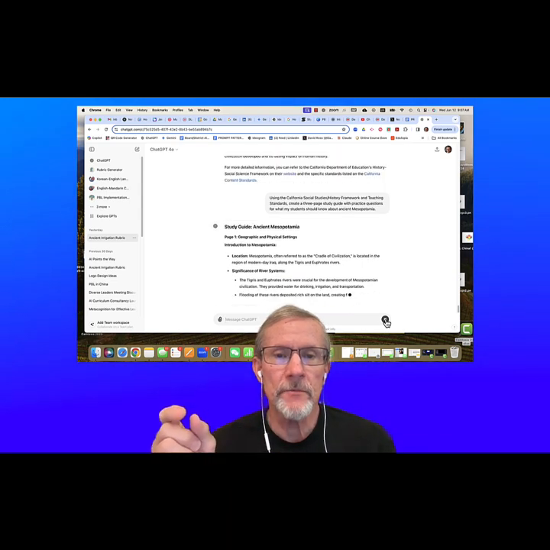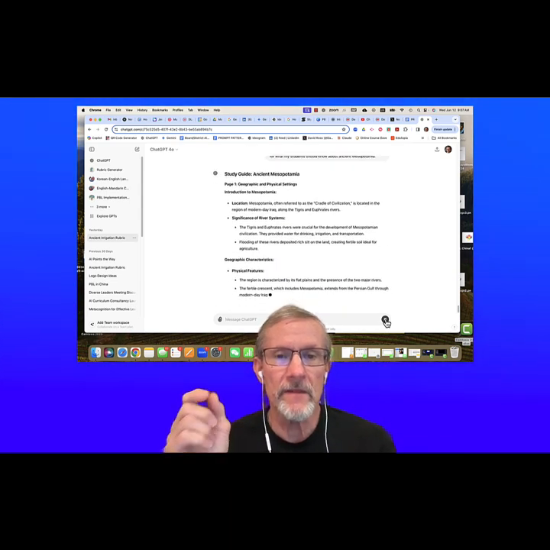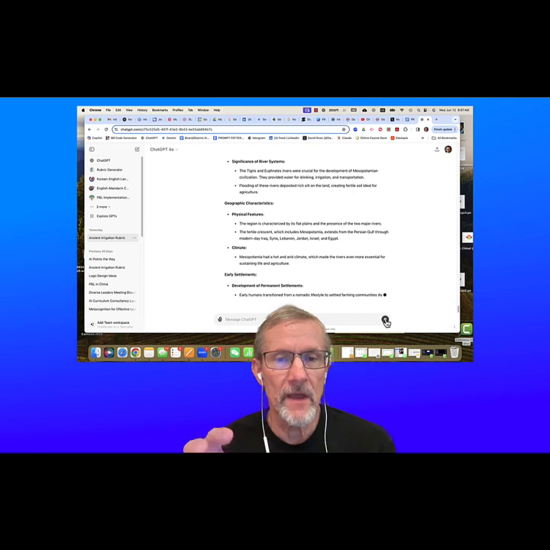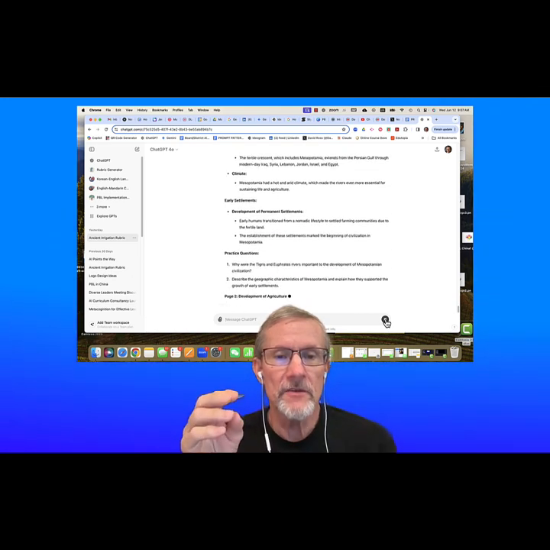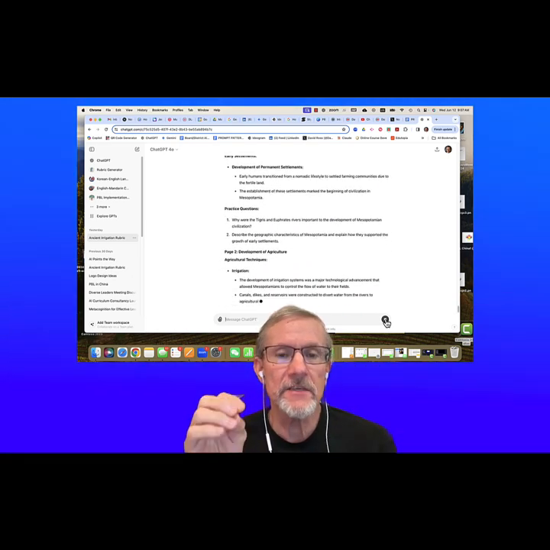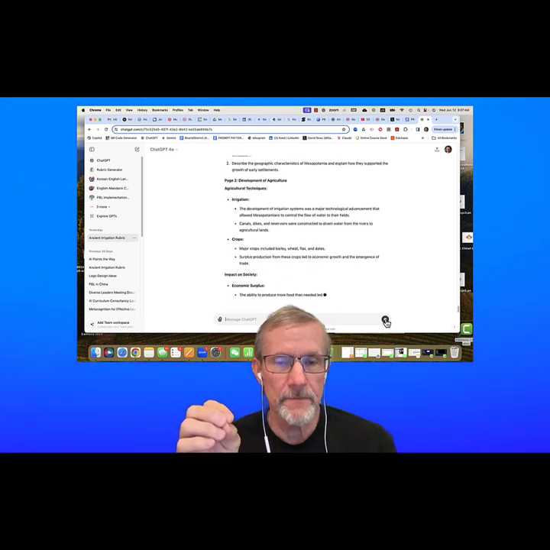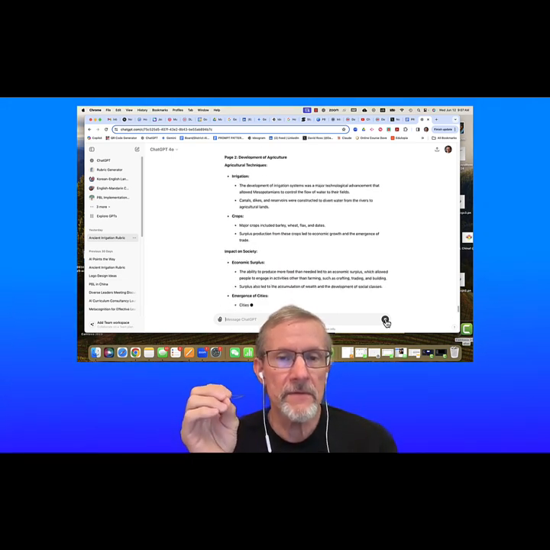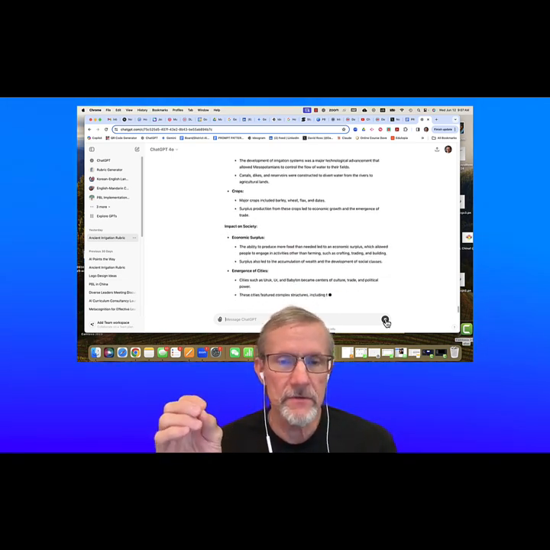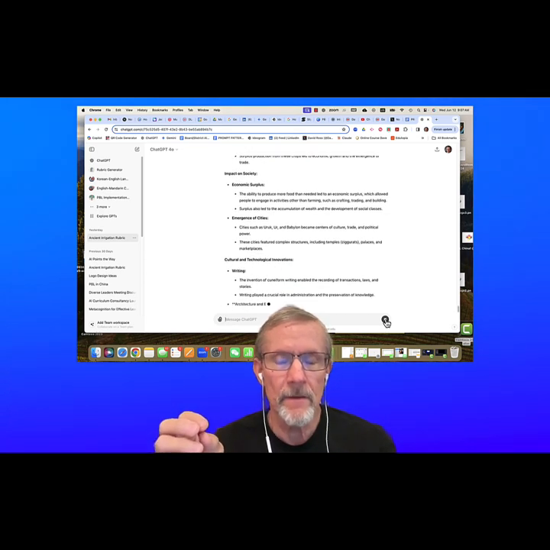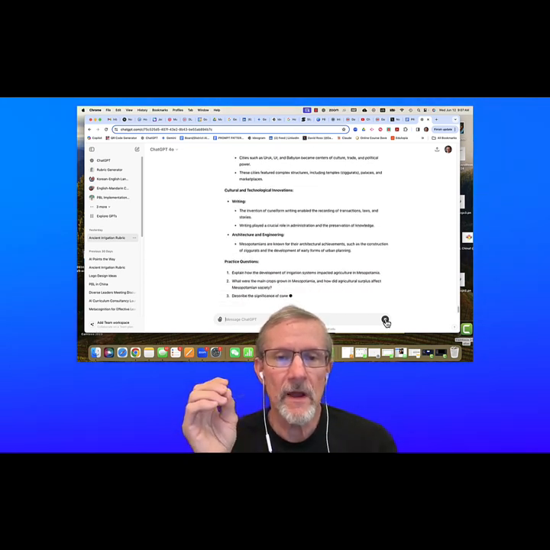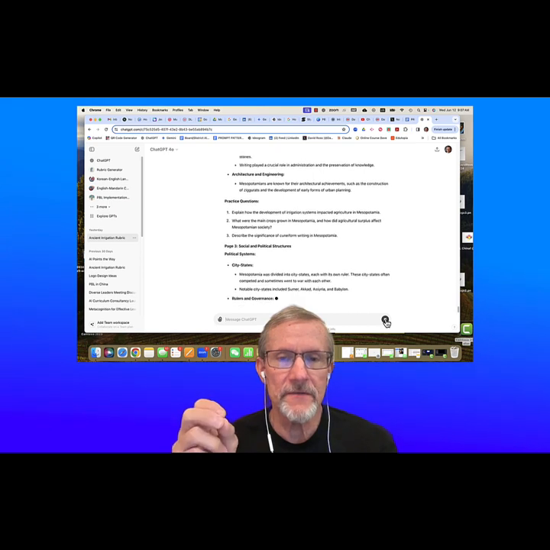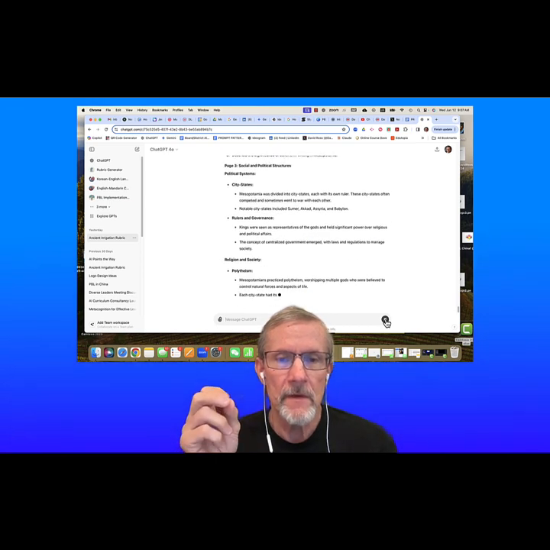All right, and it's enumerating the pages. One of the other things I've done, and you could do this if you use a third prompt, is you could task it with putting in line numbers, because sometimes even though there's headings and page numbers, students can't find things in the study guide, so I can refer to a specific line item.